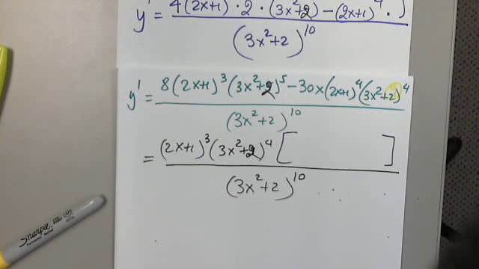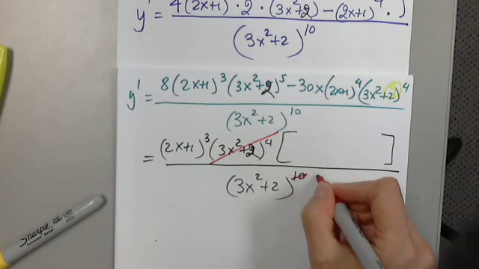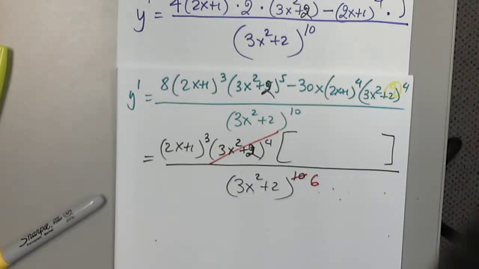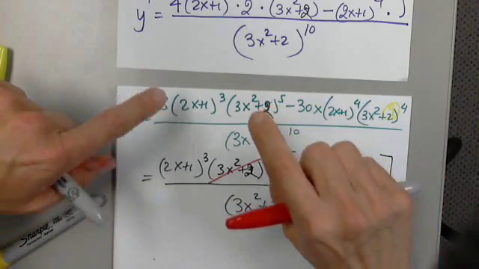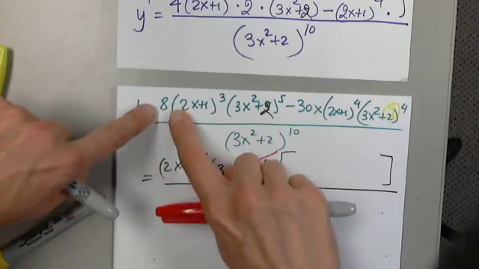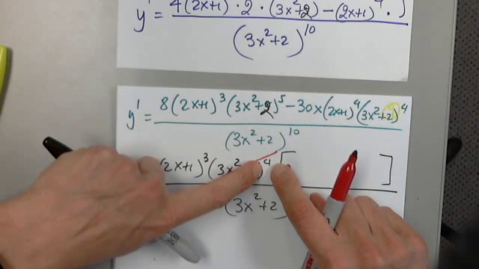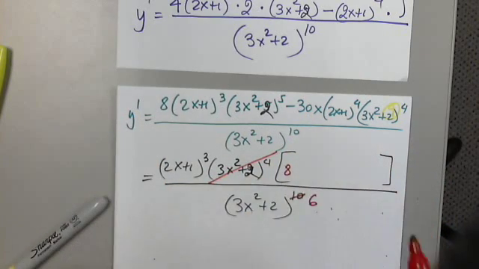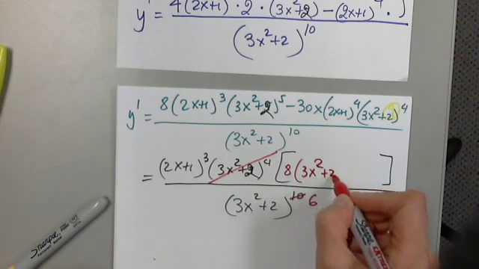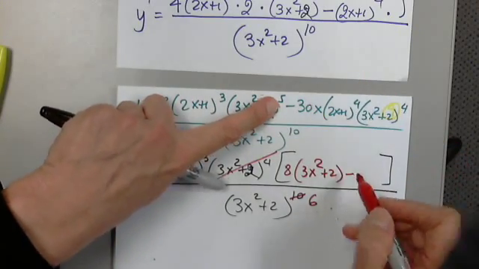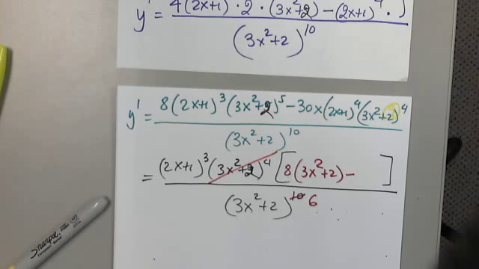Careful now, this is crucial. Now I can do this. I remove 4 from the top and 4 from the bottom. I could not have done that before factoring. I cannot simplify terms or pieces of parts of terms. I have to simplify only factors. Okay, so let's see what we have left. This is completely out. 8 is left in. And from these 5, I removed 4 of those. So what is left in parentheses? Yes, a 3x squared plus 2. I reached the negative sign. Let's stop for a moment. Is this clear, everyone?